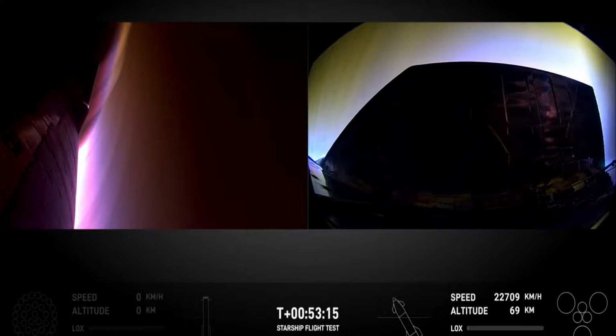It is incredible that we've basically had views the entire time. Right, yeah. Thanks to Starlink. My memory did black out a little bit after booster catch, but all through the coast phase, we had some beautiful views of planet Earth behind the ship as it was in its orbit.